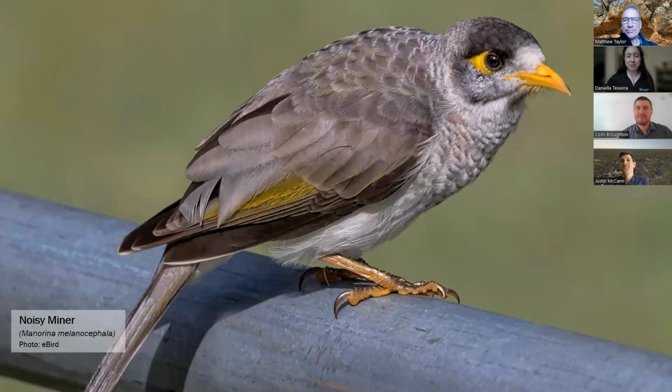At Bush Heritage, we've just started a new project on woodland birds. Me and my colleague Courtney Melton, who's an expert on noisy miners, have just launched a new project that will be looking at all woodland birds on the East Coast, but we're just getting started with a call recognizer for noisy miners. I'm certainly not an expert on the bird. There are people far more educated on their ecology than me.